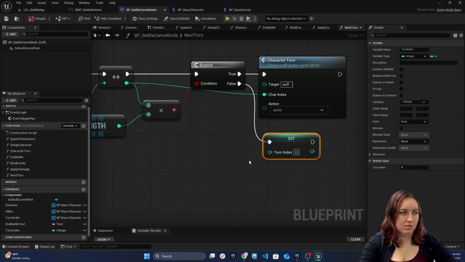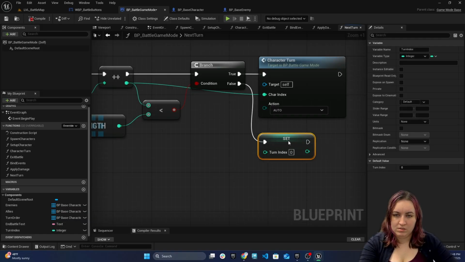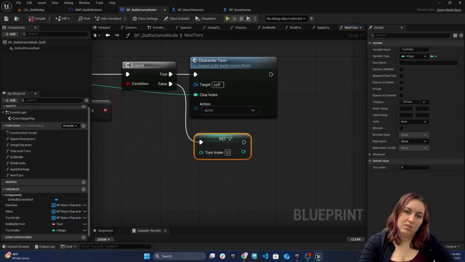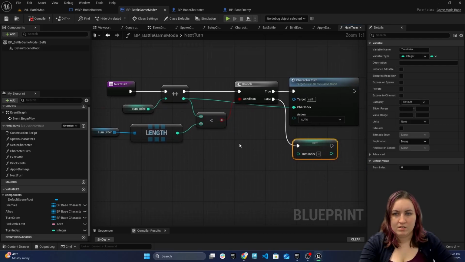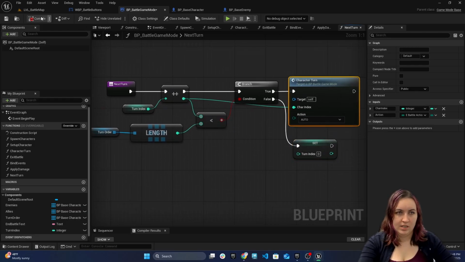And we are also going to, let's see what I want to do here. Yeah, that's what I want to do for now. So that's going to be our next turn, and then that will trigger, and then this should loop.